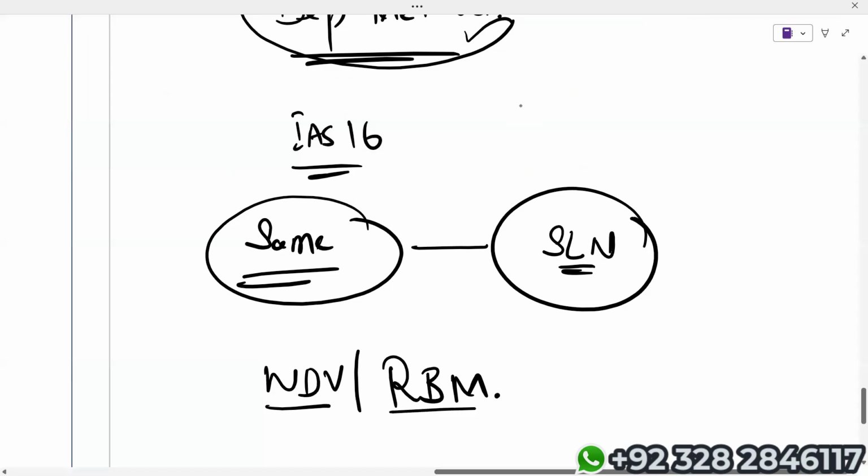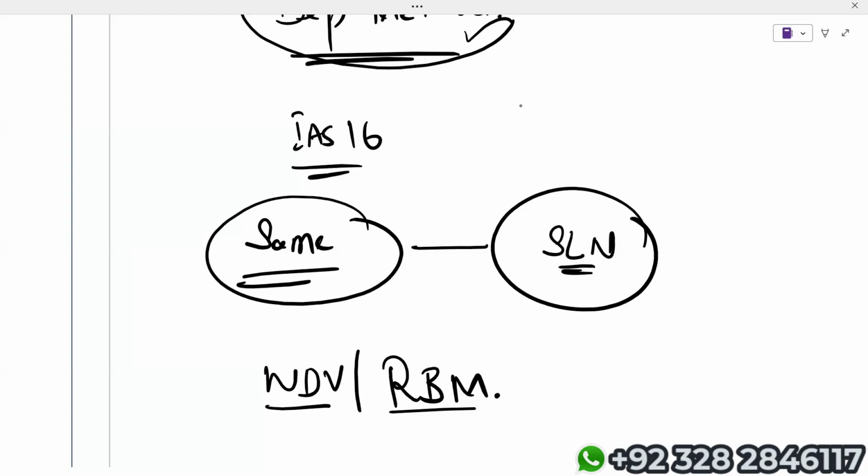Now, a very important point, students. Listen to it nicely and give me the answer. According to IAS 16, the depreciation method should match with the pattern of economic benefits. If you are getting the same economic benefit more or less every year, you should go for a straight line method. Initially, you will be getting more economic benefit. Later on, you will be getting reduced economic benefit. Then you will be going for the reducing balance method. Another name is written down value.